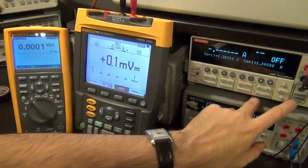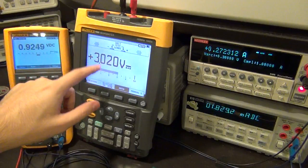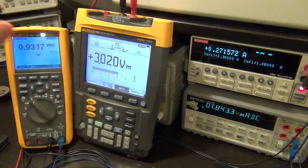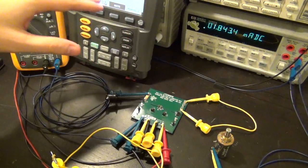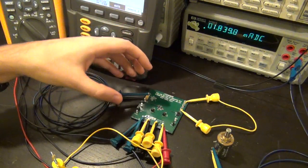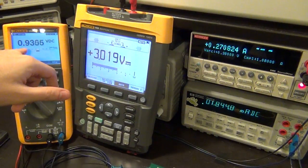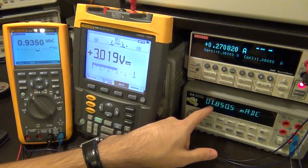Setting the voltage to 0.3 volts and turning it on - the first thing to note is that the LDO achieves regulation at 3 volts even though the output voltage is only at 0.9 volts. The output voltage has failed to reach 5 volts as supposed, but I am able to get my 3 volts from the LDO. This is because the IC gives priority to the LDO output before the main output voltage - it charges the auxiliary voltage first and transfers charge to the main output only when the LDO has achieved regulation.